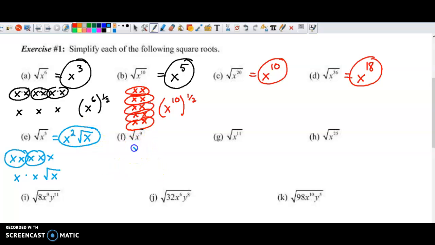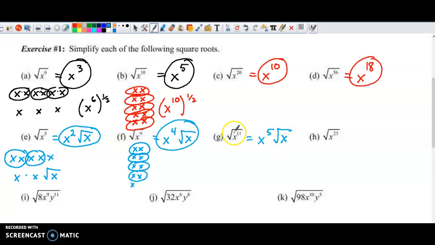And you can work through the next one the same way. We have 1, 2, 3, 4, 5, 6, 7, 8, 9. So how many pairs could I pull in front? I could pull in front 4 of them, but I have 1 more left over. So that's what you're going to see me do on the next couple. That I could pull 5 pairs in front, like to the 10th power, but there's 1 left over. And the same thing goes with the next one. So I could pull 12 pairs in front, and then there's 1 left over.